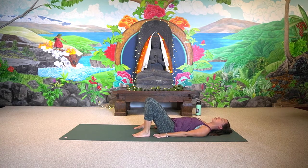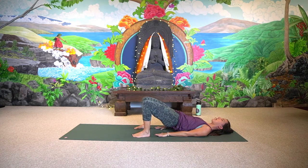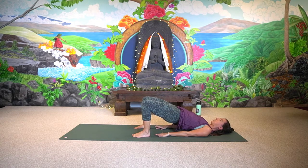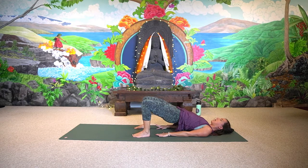So notice how the low back presses down into the mat here, and then slowly try to curl the tailbone up so that you can feel one vertebra at a time, reaching away from the floor, as if your spine was a mala or a string of pearls, and you were just gently lifting the necklace so that one bead at a time lifted. And then gently reverse that, placing one bead at a time back down.